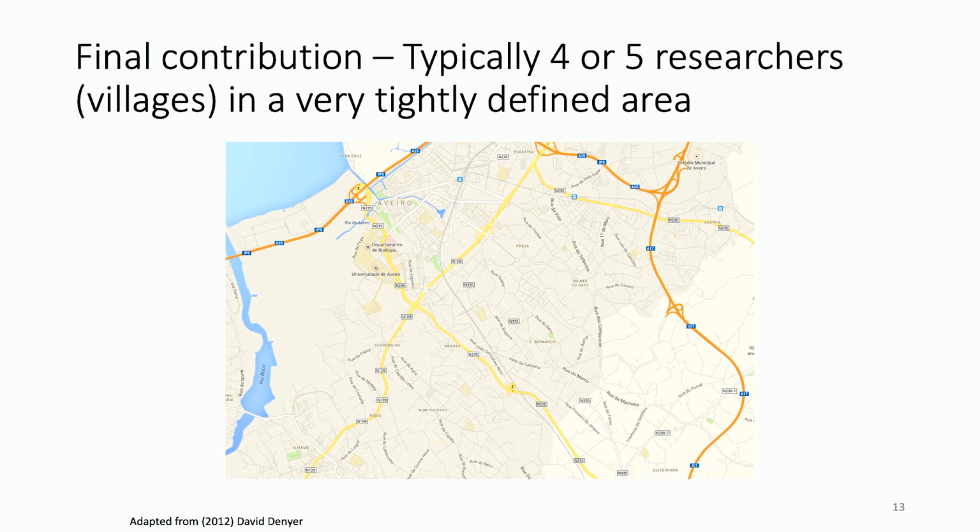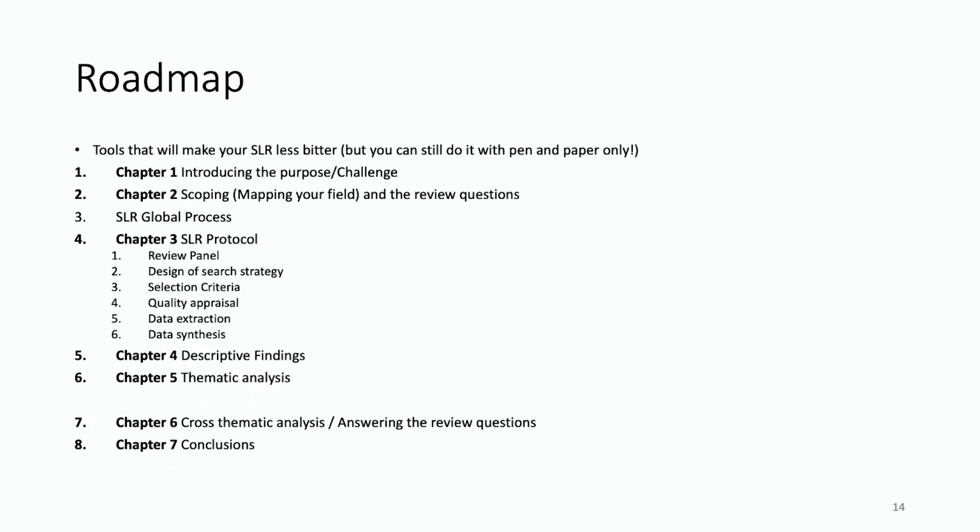And this process, step by step, needs to be documented. It needs to have a protocol, and you need to explain how you got there, so anyone else who picks up the protocol could replicate that. So I guess you go from the galaxy to the village, and you need to document your roadmap every step of the way. So the roadmap.